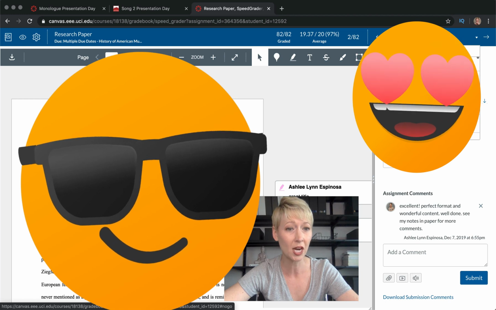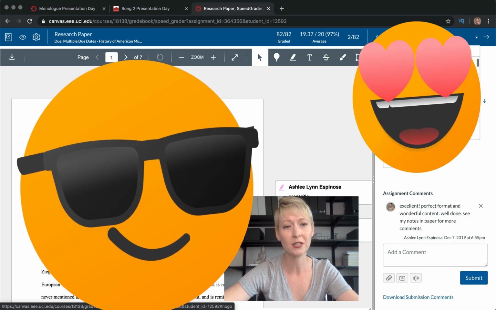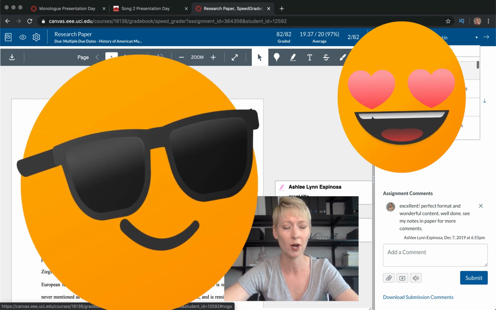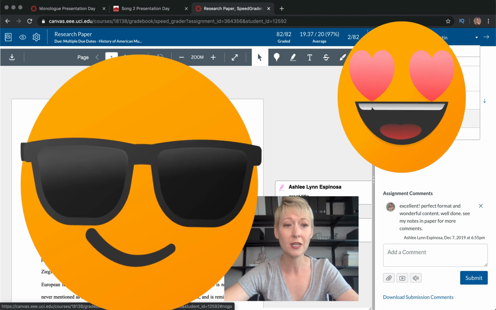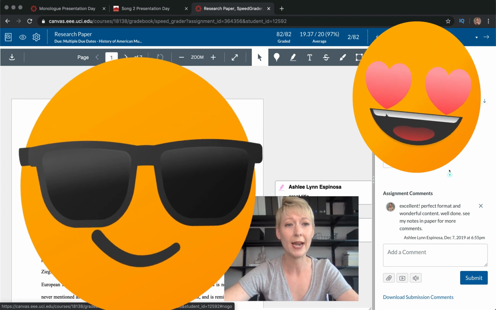If it has a green check mark, that means you have already graded that assignment for them. So you can see if you haven't graded it, it will have a dot next to it besides a check mark. So you can scroll through all of your students' names up here at the top and it makes it a little bit easier to grade everything.